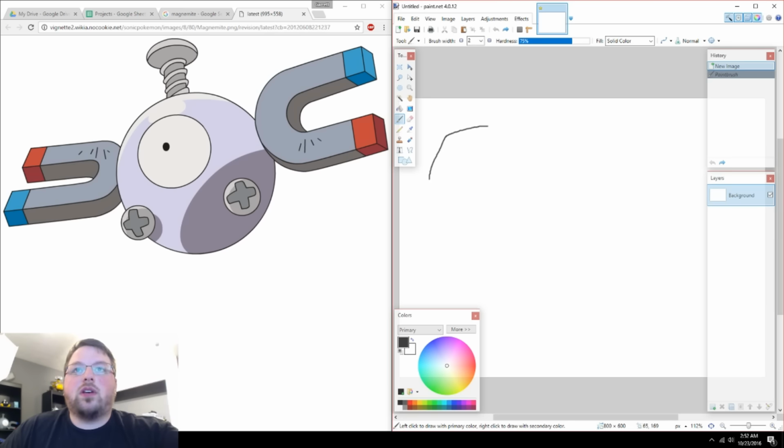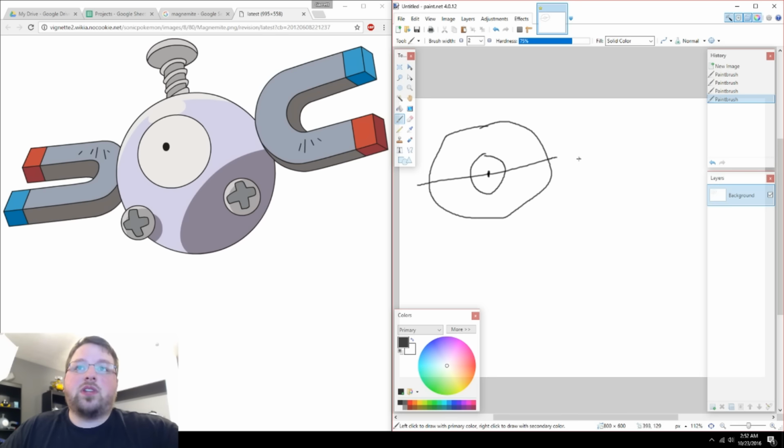Now there's infinite ways you can slice something up, but let's just look at the main body for right now. So it's a circle. Sorry for the horrible drawing here. And then it's got a circle basically like this. So you could split it right through the middle like that. But then once you're done printing, there's going to be a seam right there going right through the middle of the eye. And that's where people are going to be drawn to first. So you're going to have to spend a lot of time covering up that seam. It's going to be very difficult to do with these details.